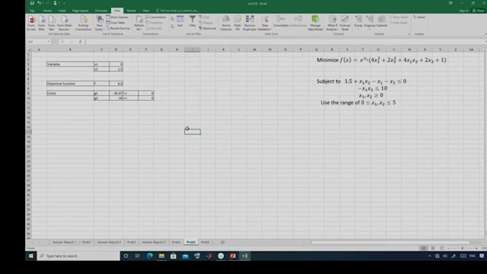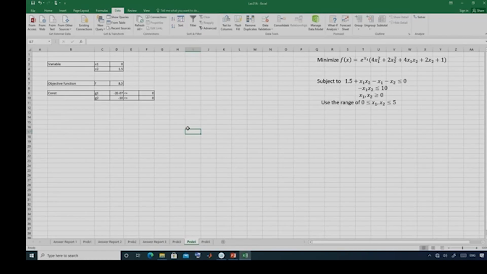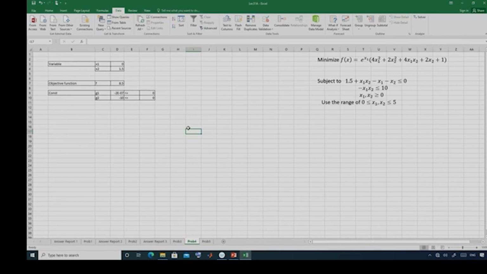But if you are applying a non-classical technique, like genetic algorithm or PSO or other methods, there is a high probability that you will get the global optimal solution of the problem. This particular problem I solved in the last class using genetic algorithm, and I got the global optimal solution of the problem in a single run. Every run I am getting the global optimal solution of the problem.